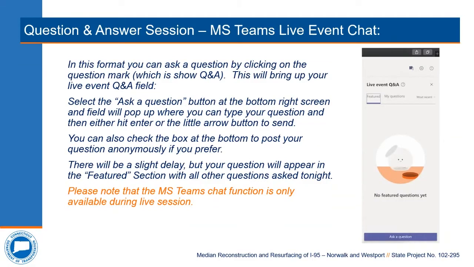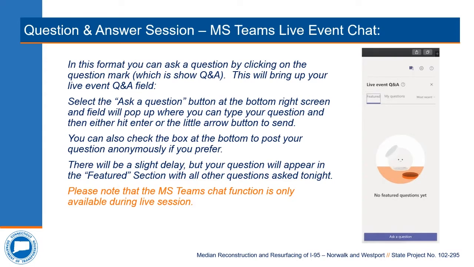For those of you joining us through the MS Teams live event, there is a chat function available that allows you to ask questions and communicate with us. In this format, you can ask a question by clicking on the little question mark, which is Show Q&A. This will bring up your live event Q&A field. This is shown in the picture on the right of the slide.